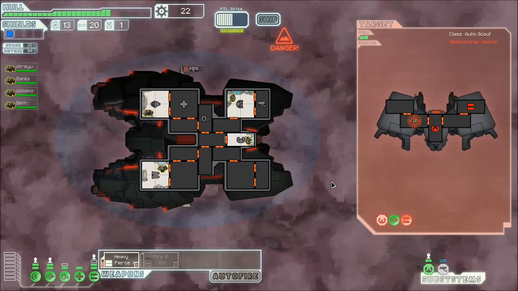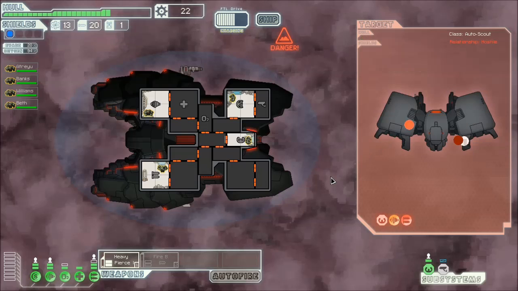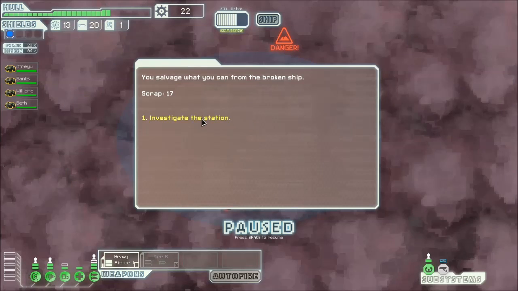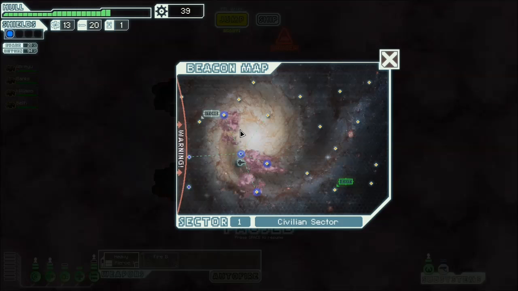Which is faster than light sometimes. You are blessed and everything comes for you, and sometimes everything is anti-ship drones. So 17 scrap and nothing else useful. So thanks for giving me nothing.